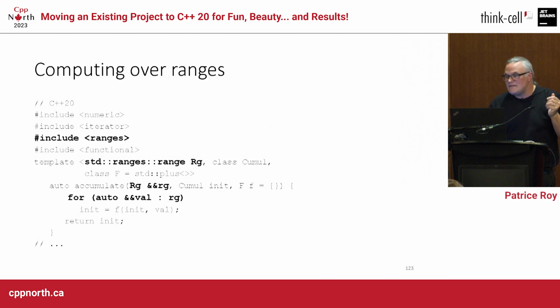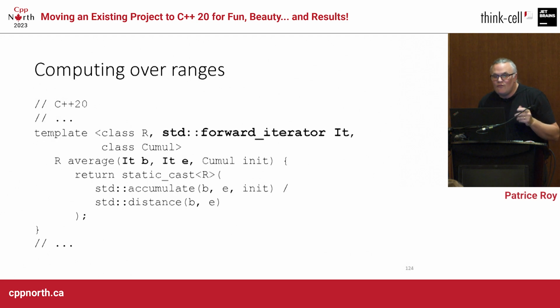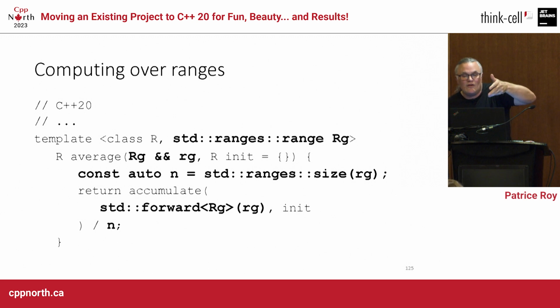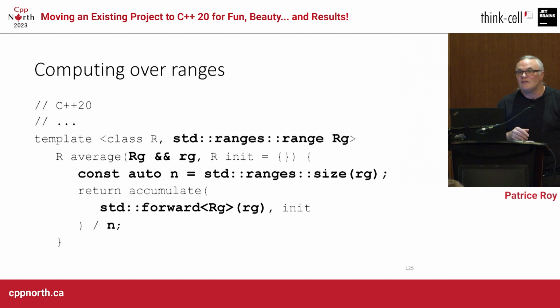I'm doing plus by default, but you could pass it something else if you feel like it. And then the average that I used to have with a pair of iterators can be tightened a bit by saying, well, IT is not just any kind of type. It has to be something that behaves like an iterator that lets you go forward. That's the thing I'm asking of it. So I could be hoping for better error messages when I'm making mistakes. And I could also have an average on a range, which lets me pass the whole thing, which is my default case. The other one's still useful, but I expect this one to be called more. So I'm computing the size of the range and then making the sum over the number of elements. I'm doing that n first because I'm doing forward of my range in there, which could be removed sometimes, so you have to be careful. Is that okay?